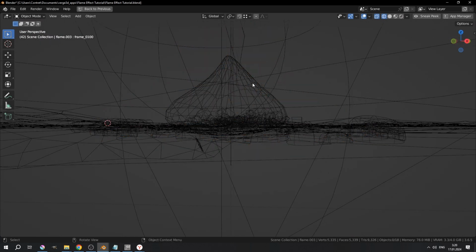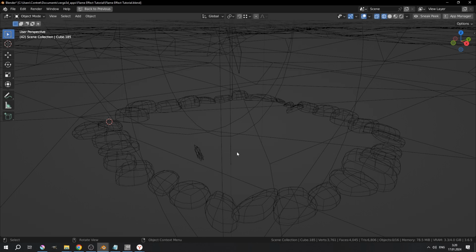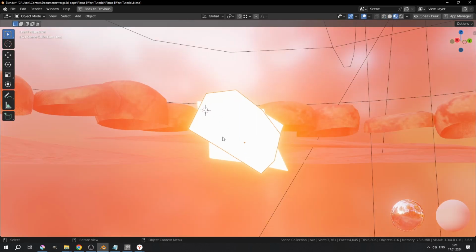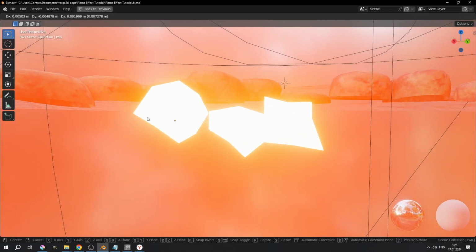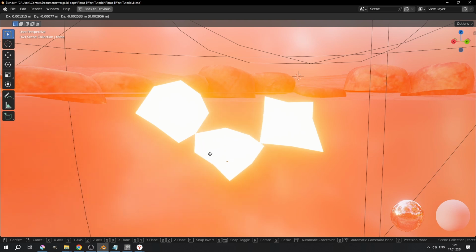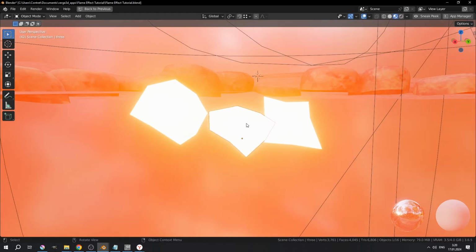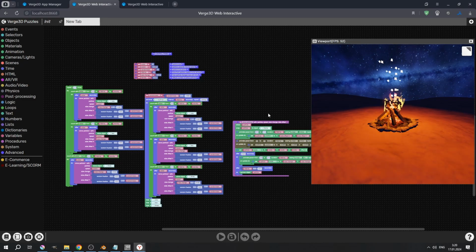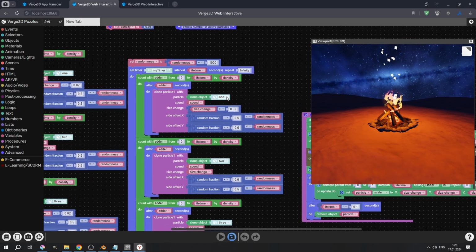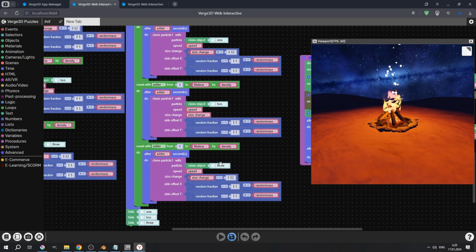We will start from sparks. Let's hide everything. And here are these objects. I have already made them. I made them from the plane, and they are just sparky shapes with very high emission material. They are called 1, 2, and 3, just like we know from previous tutorials, because we need these names for the main setup to work, and after exporting and reloading the scene, this is what we will get.